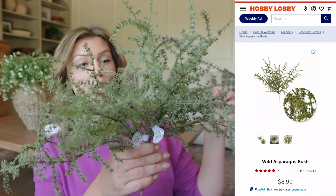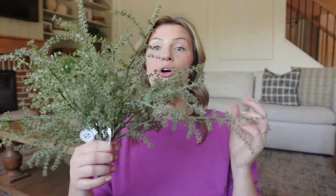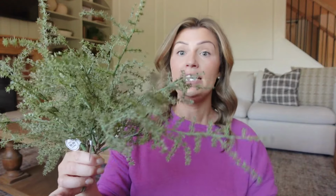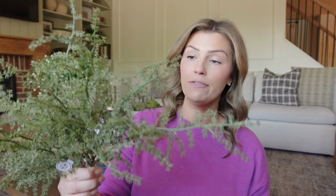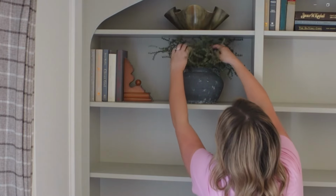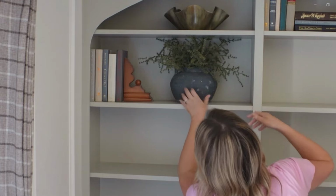If you guys saw my spring decorating video, you would have seen me use these on my shelves, and these are asparagus bushes. Now I have 2 of these together. You don't need as many as you might think. These are $8.99, but these do go 40% off. I think those look really nice in a little vase up on my bookshelves. It looks really nice for spring and summer, just adds a pop of green.